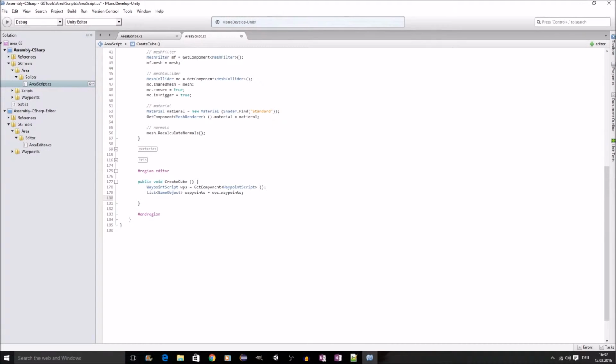So if you recall, we set up our waypoints in a way that whenever we instantiate our waypoint script, the first waypoint is created right away. But here I don't know who is faster, if this script is faster, if the waypoint is faster creating the first waypoint. I don't know, and I don't really care.